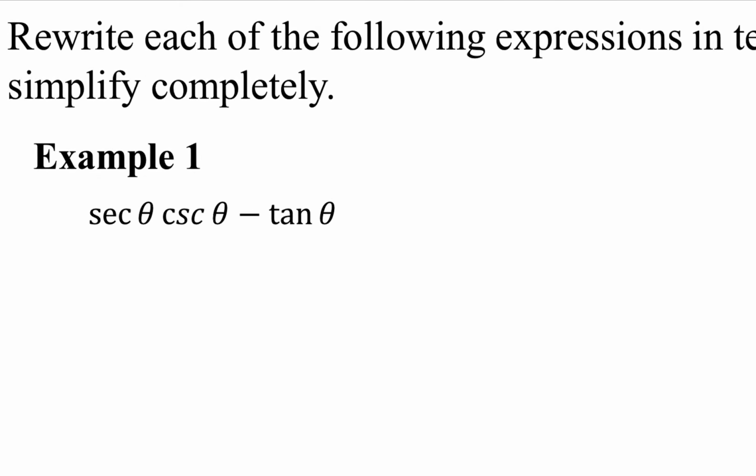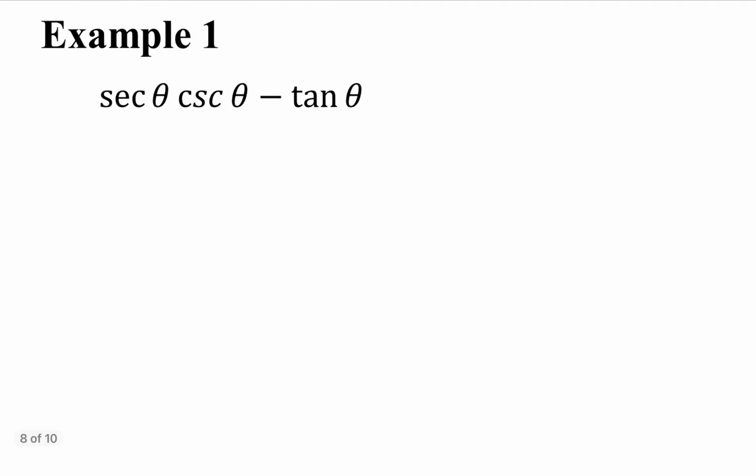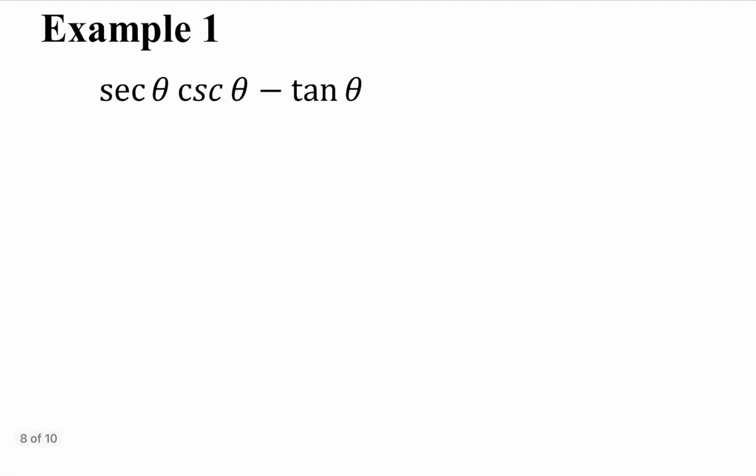So, coming back up here, example 1 says, we've got the secant of theta times the cosecant of theta minus the tangent of theta. The first thing I'm jumping to is realizing that none of this necessarily is going to do anything special with each other. Secant and cosecant are not reciprocals of each other. So really what this leads me to is very quickly noting that I'm going to have to rewrite this as sine and cosine so I can actually compare them with each other.